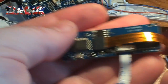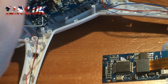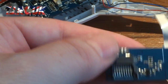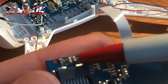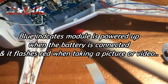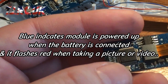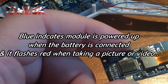Once I've got all the spares for this and put it all back together, I'm hoping that it is the camera module itself, because I've looked at the board and the supply seems to be under this shield, or routes around this shield. I'm hoping it's not the actual flight controller. Like I said, if you can see this, there's 2 LEDs here, so when you power this up you should have a blue light come on, which can be seen on the underneath of the shell. So the underside of the shell, you should be able to see that blue light come on from the LED in here, and like I said, this is totally dead. So hopefully when we get the bits, put it all back together, it should work.